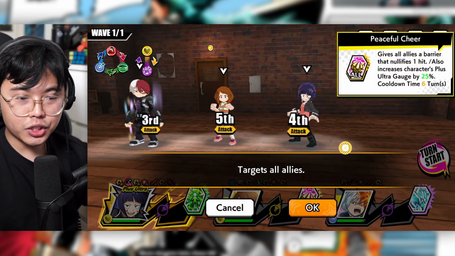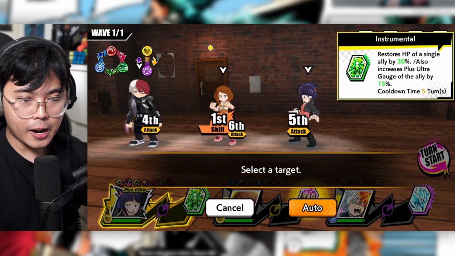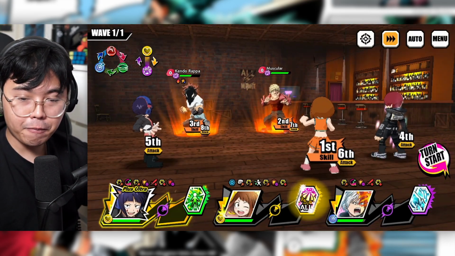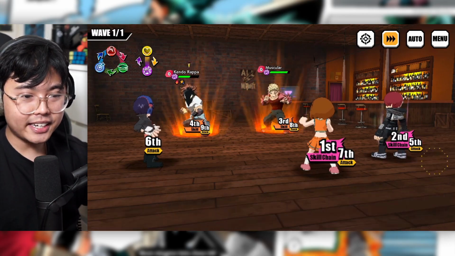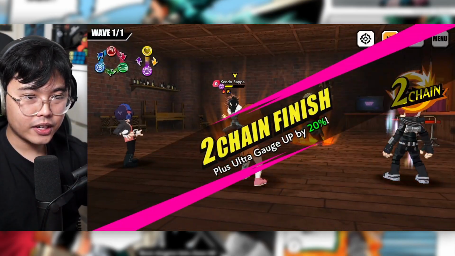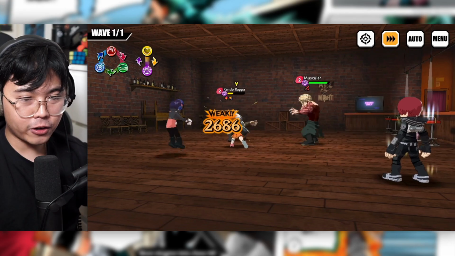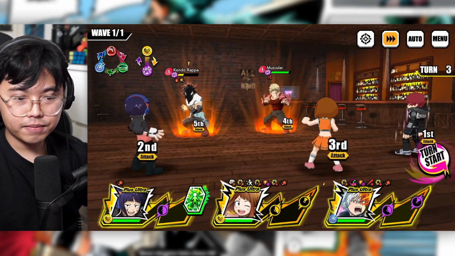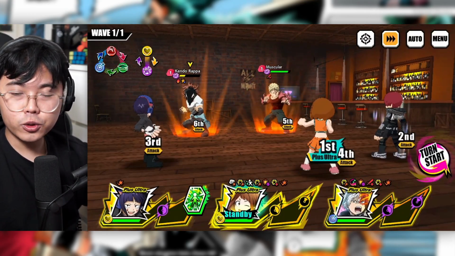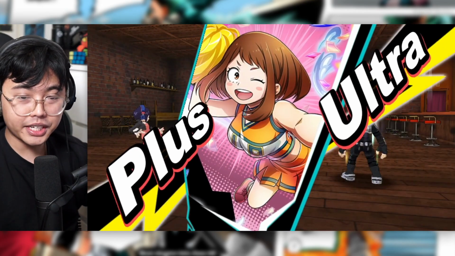Now, we have this skill right here, which gives plus ultra gauge to herself and gives everybody a barrier. Not really needed, because we have our own barrier, but that's pretty cute. She has unique animations, which is good. It's not like a copy and paste, but with different clothing. I think it is. I don't remember. Anyway, we're going to shorten action skill cooldowns, and then we'll see her plus ultra, see what's different about it, because I haven't actually seen this yet.